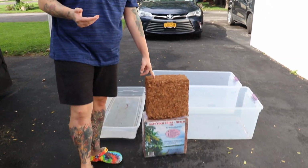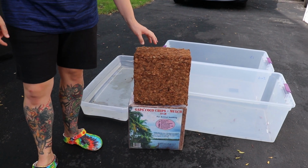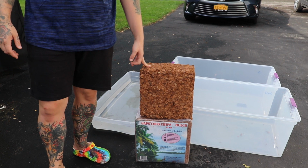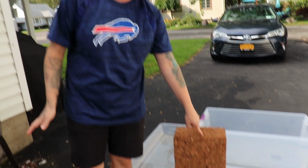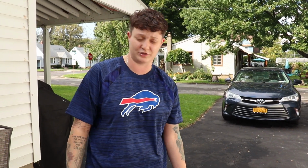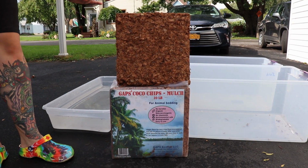The way I used to purchase it was you could buy, I believe it was 8 or 10 bricks at a time, but they came without the bag. It was like a breeder bundle, but unfortunately they no longer have it. And price-wise right now, this brick is around $35 plus tax. Even when you buy bulk, it's still around $30. And bulk, these ones are around $25, so about $10 cheaper.